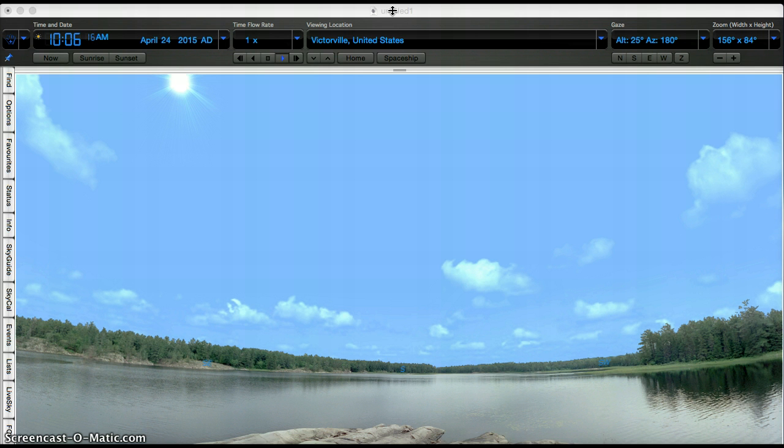Now, I use this to demonstrate the night sky. The night sky isn't something that's easy to teach in a classroom or in the day, and a lot of kids nowadays have no idea what's in the night sky.